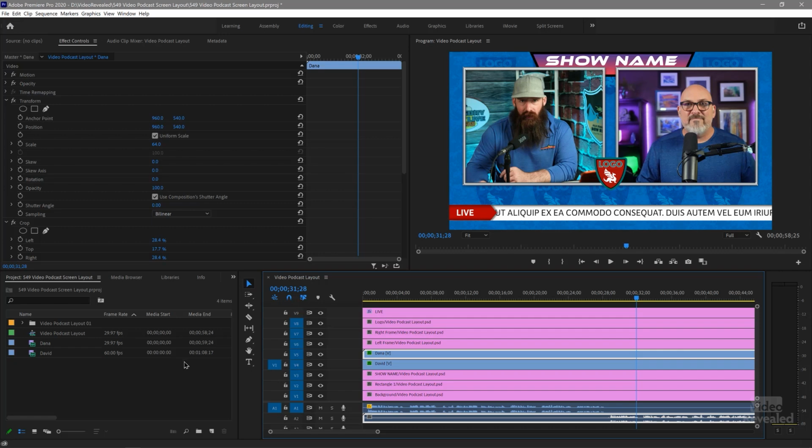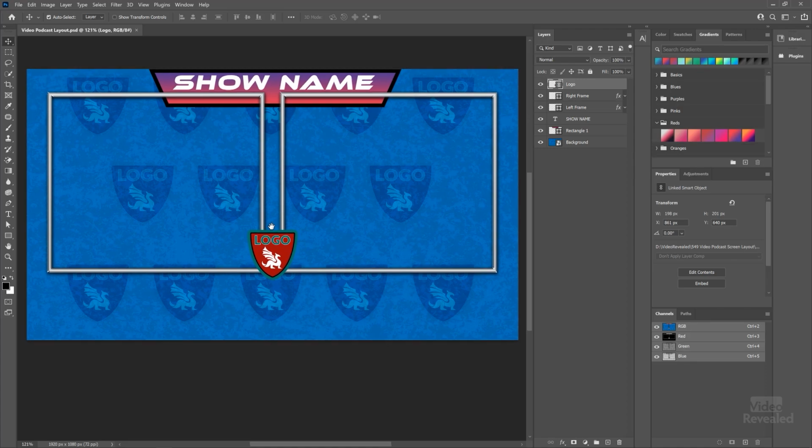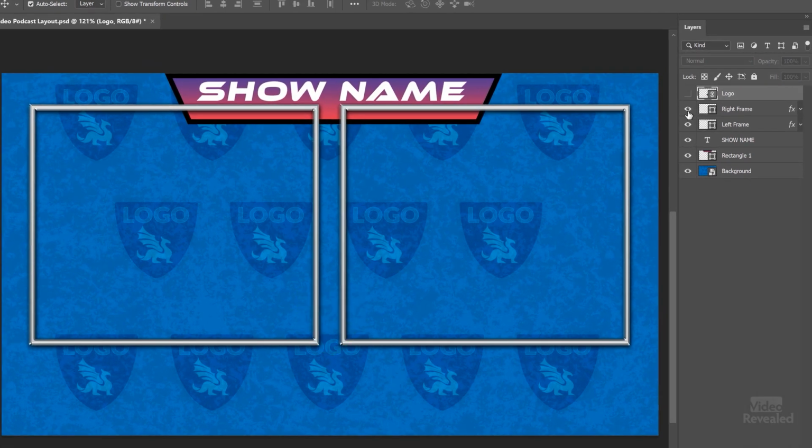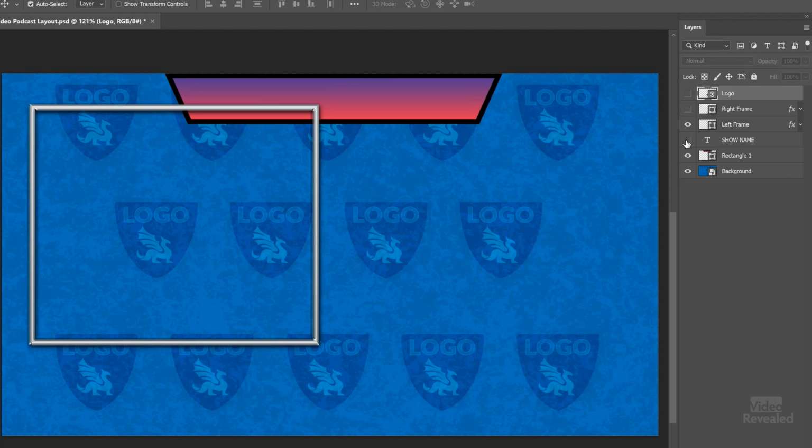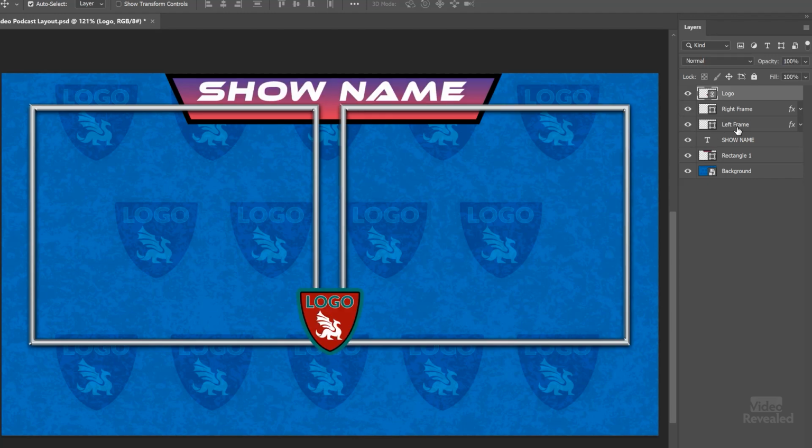So if we look at this in Photoshop, the layered Photoshop file, you can see it's named with all the same things. And again, what I like here is in Photoshop, I like to use styles. The frames that are on here have a bevel and emboss, a metallic kind of look. You can't do that at all in Premiere Pro. You can create a frame, basically a stroke, but you can't create this kind of a multi-dimensional look.